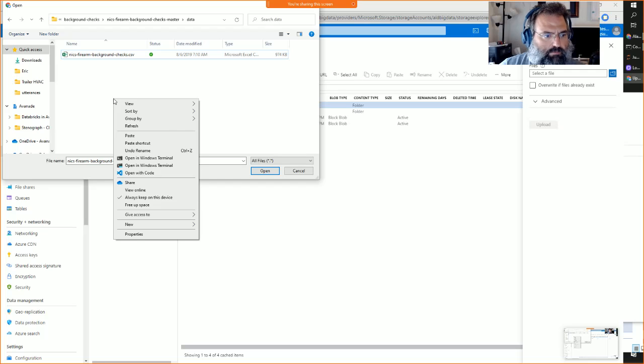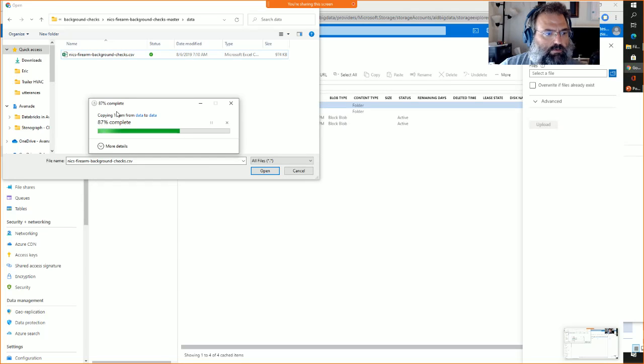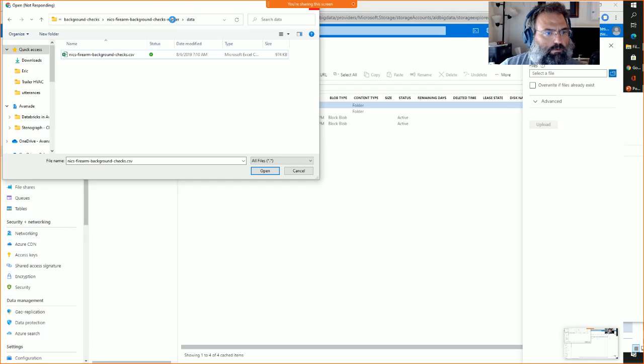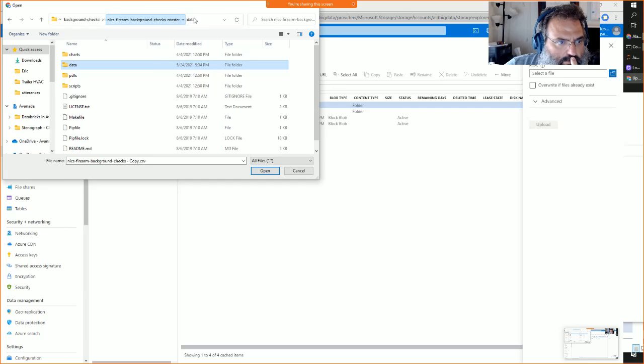This is one of those little known things you can do inside of a dialog box in Windows. I created a copy and go back up a little. And of course, Explorer's not in a good mood today. Okay, there it goes. Back into data.